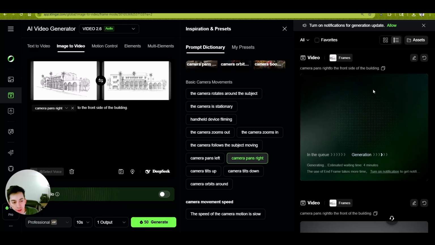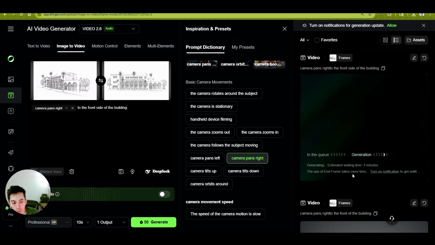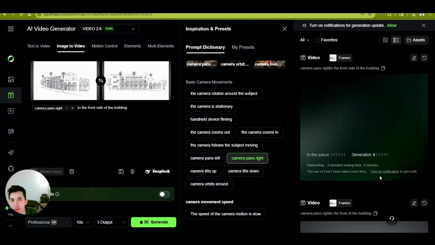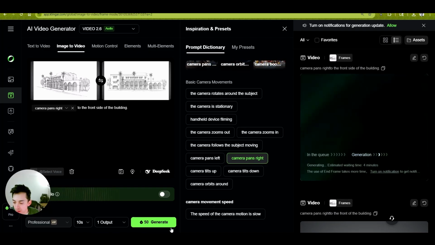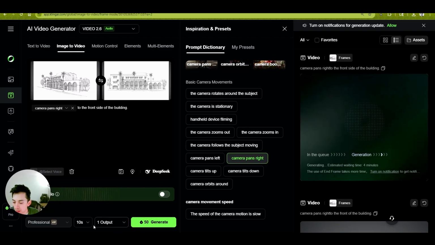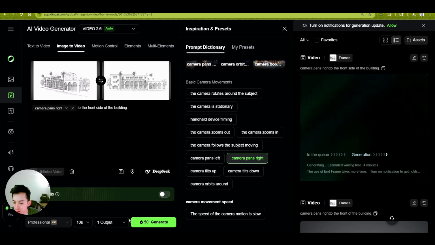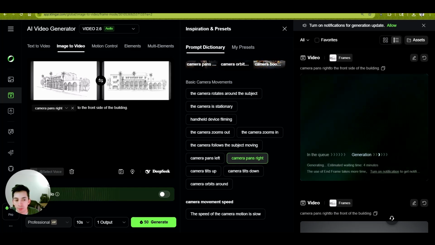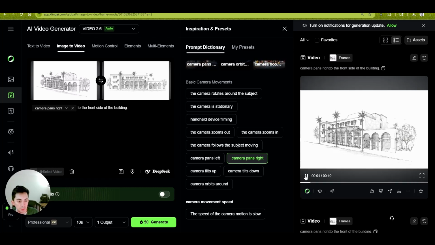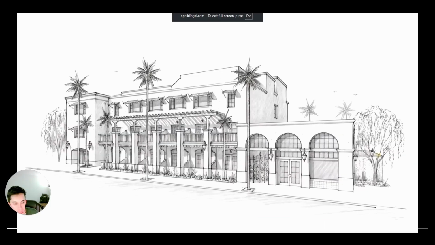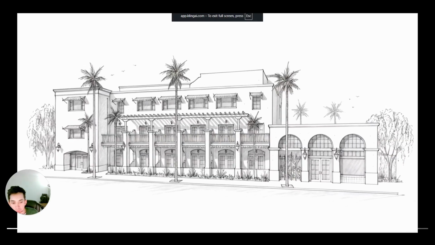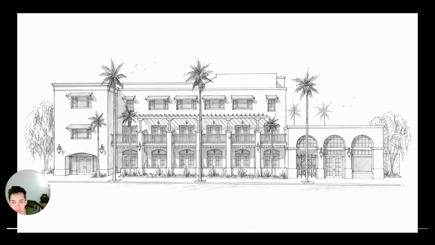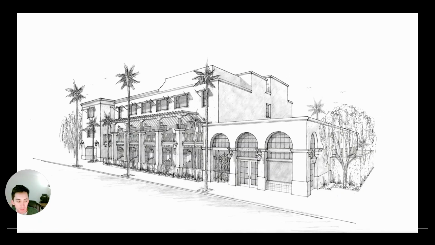Once you hit generate, it will go to the queue here, and once you figure that you already have the movement right and all that, you can test more. So then I will go and increase the input to 2 and keep it at 10 seconds and keep generating maybe 1 or 2 more rounds until you feel like you are happy with it. So here is the example that it's giving me. Right, and you can see how it's moving, and now it gives me the front image, and it doesn't do anything weird. It's actually pretty good.